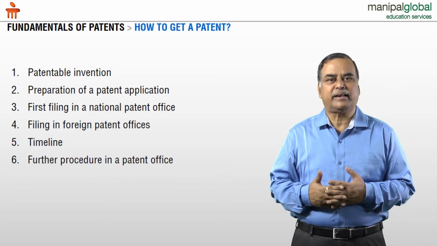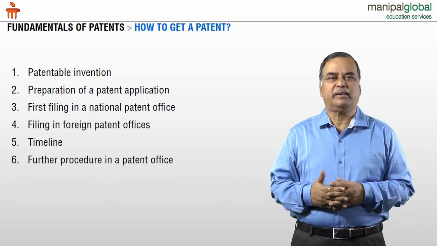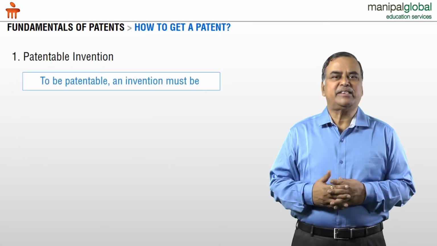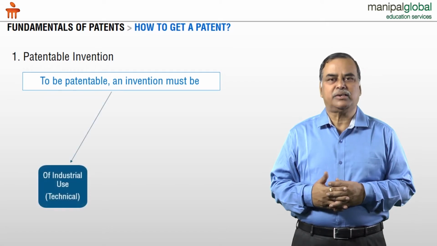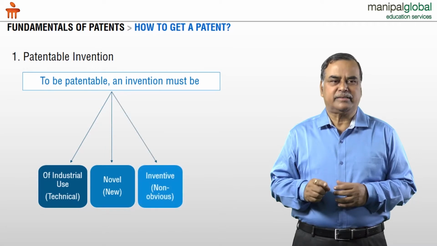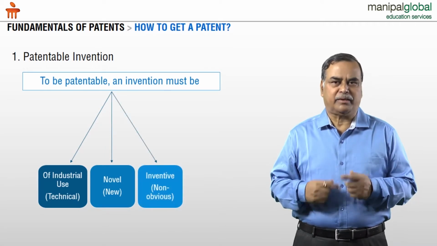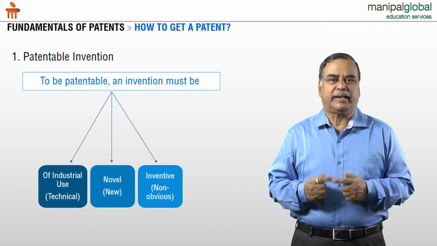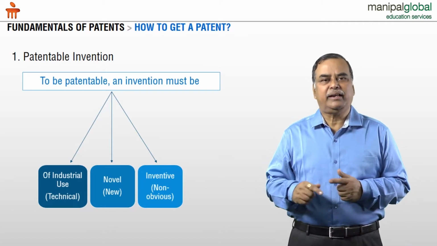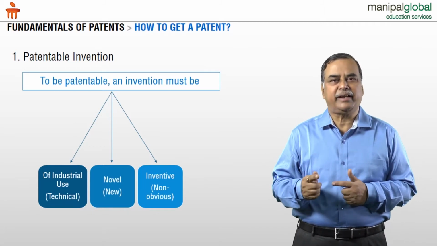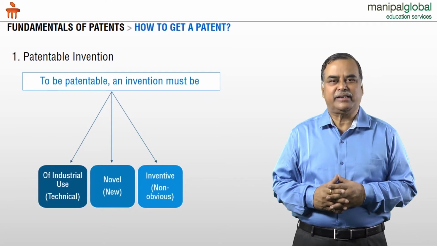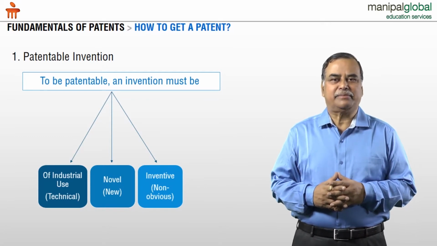We will now see a generic procedure for obtaining a patent and timelines for obtaining a patent. An invention is an idea or a technical solution to a problem. An invention that is new and non-obvious can be patented. An organization or an individual can apply for a patent. Many organizations have laid down internal processes for selecting and patenting valuable ideas. An internal process for selection of inventions for patenting is explained in another video.